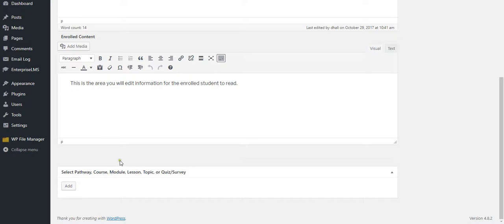Now let's take a look at the advanced scheduling abilities. With Enterprise LMS, you are able to create multiple different scheduling scenarios that consist of date time based schedules that also identify the time zone that the schedule will apply to, as well as drip scheduling.